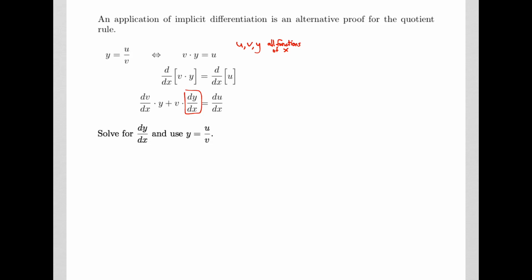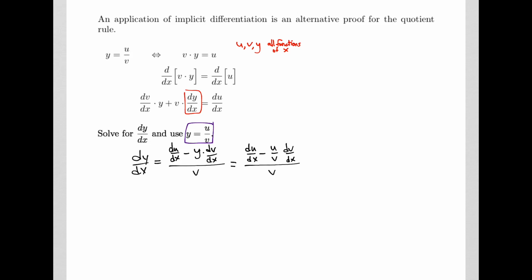And what do we get? We get the derivative of y is the derivative of u, so du dx minus, let's do y times dv dx, and then we'll divide by v. And we're going to make a substitution that everywhere we see y, it's really u over v. So we get the derivative of the top minus high over low dv dx, all divided by v. And so this is one way of writing the quotient rule.